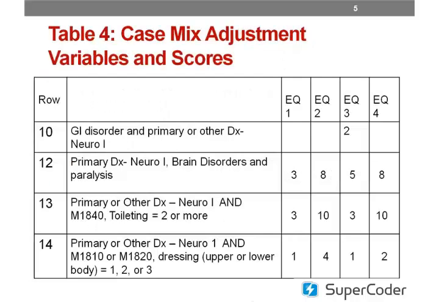Moving on to slide 5, I've given you just a little capsule piece of Table 4, or Table 2A, depending on which way you like to reference it, of the case mix adjustment variables and scores. And this is the points that you earn in 2012. As far as we know, these points will be the same in 2013. Lines, and you see the column that is covered row or line, if you will.